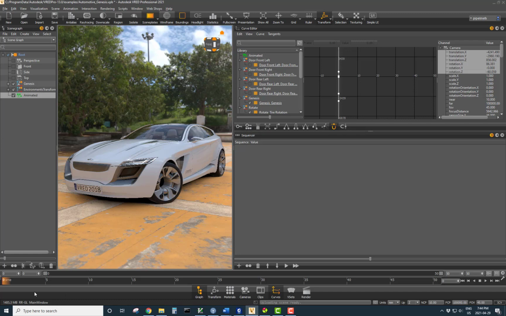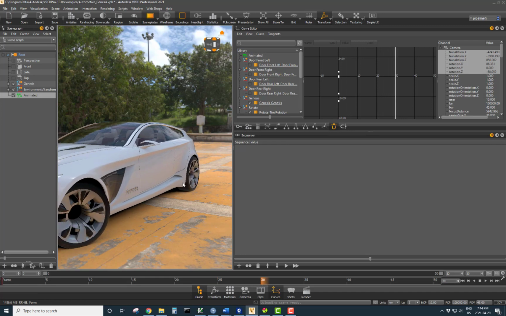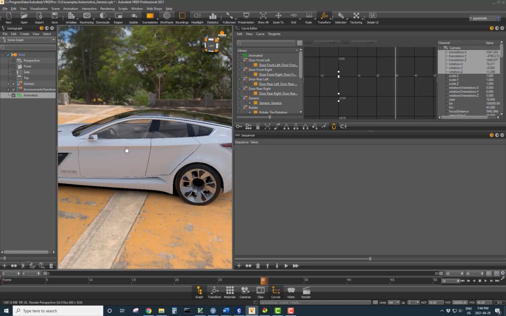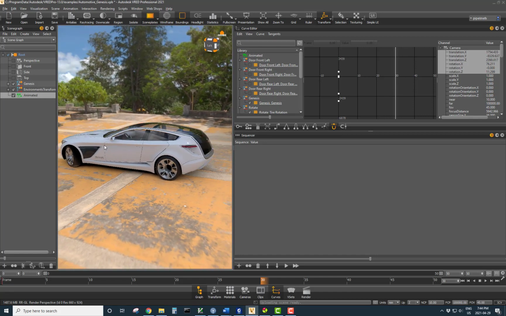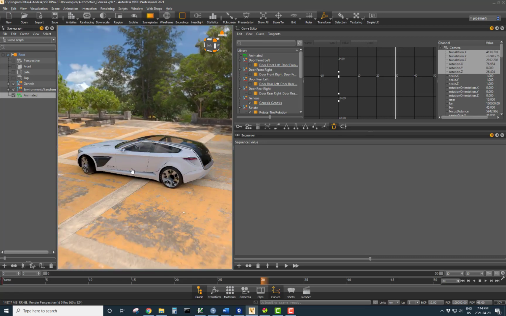Next, let's reposition the timeline. We'll go up to frame 30, and then I'm going to reposition the camera. So I'll just move around here a little bit. Zoom back in. There we go. That looks good. So just a quick little animation. I still have the translation rotation channel selected, so I will key the selected channels. So now I have some animation curves. They're not fancy, but they'll do the trick for what we're doing today.